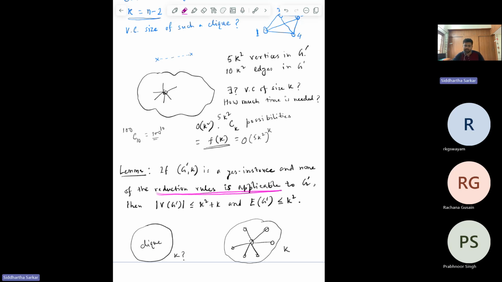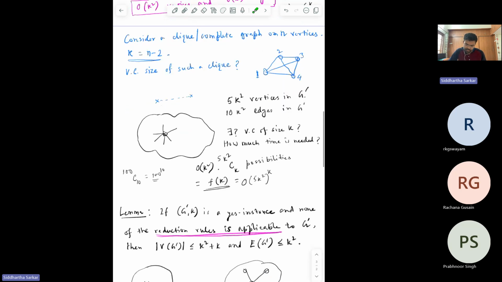Yeah, so as per the algorithm, they do the deletion exhaustively. So when they pick a high degree vertex for inclusion, for example, if you pick in this graph, let us say this vertex 2, then you are already sure that these edges which are incident to 2 are covered. So then you are left with solving the problem on the remaining reduced graph. But of course, now your budget has decreased. Now you cannot have budget as k.